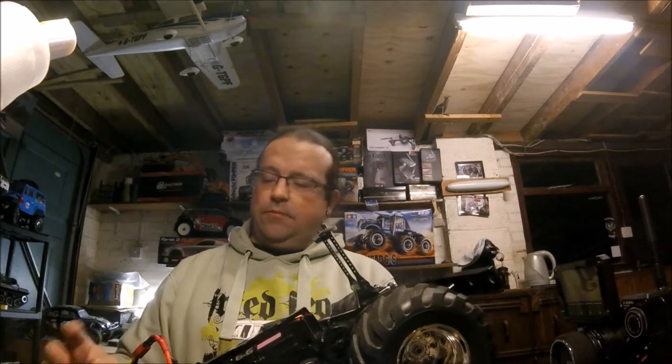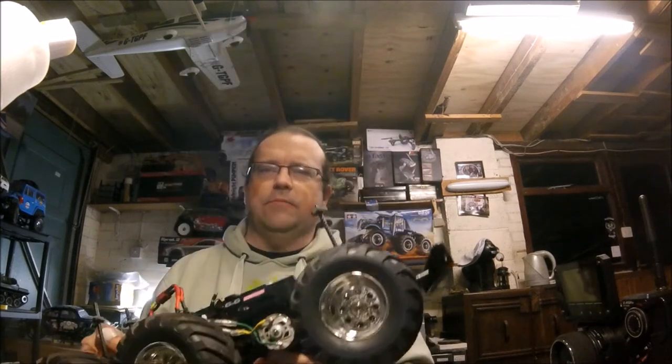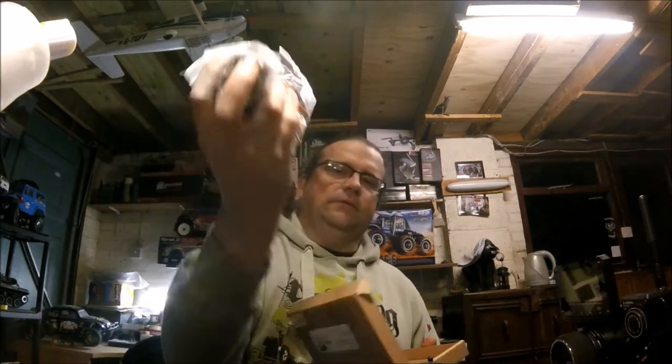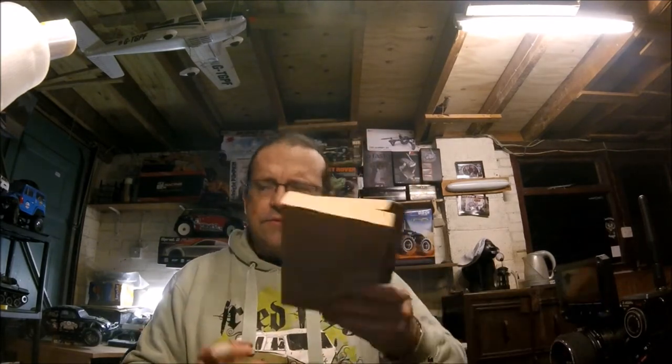The servo I'm using is a Tower Hobby MG996R. I get them in bulk for about a tenner each - a friend always sorts me out with loads of them. I don't care if people say who's the cheapest, they fall apart - for nine quid I can get these, and out of nine I could end up with four good ones. Even big manufacturers make mistakes. I was on wish.com and seen a Savox - I didn't think they'd be on there, but when I looked into it they confirmed they do sell through wish.com and they're like eight quid. So go with wish.com if you can find a link.